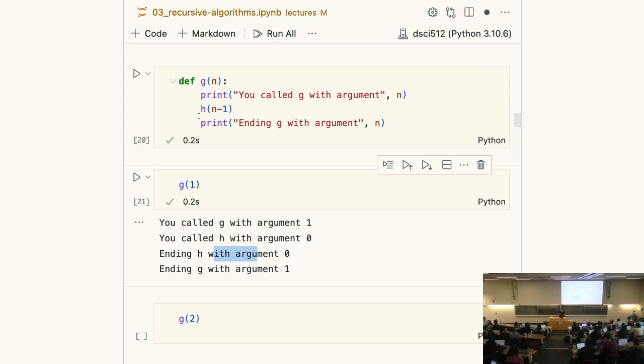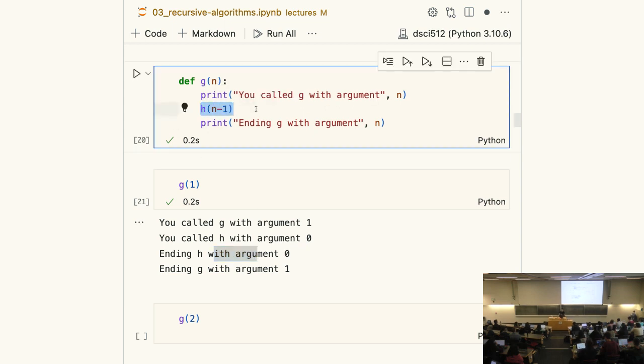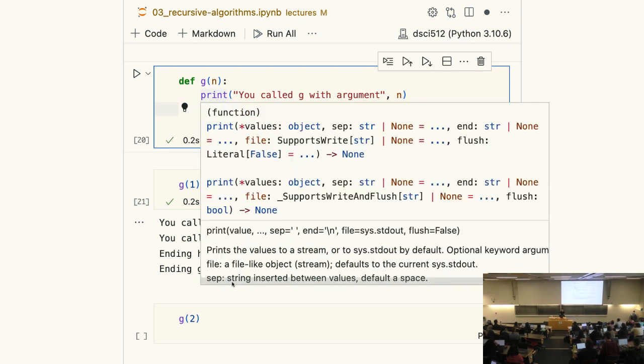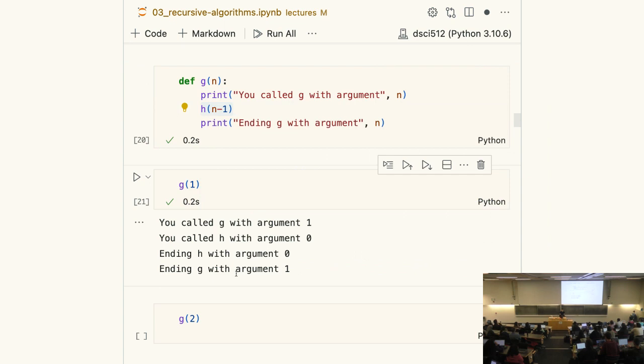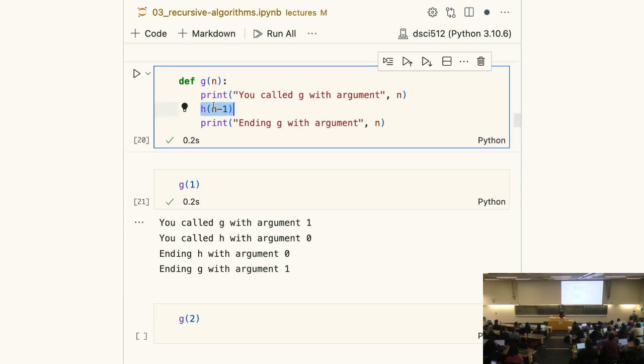And then once it finishes running this function, it takes the result back to us into the main function g. Okay, it says ending h with argument 0, and now is the time that g can end its execution. Now it says ending g with argument 1. So that's the idea of calling a function within another function.